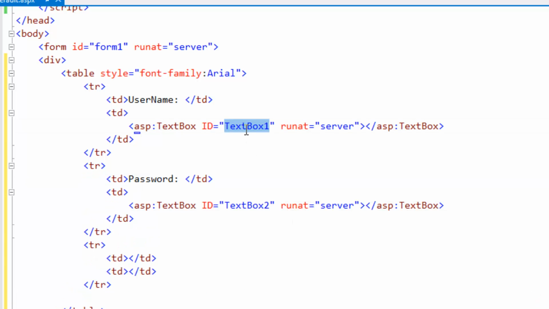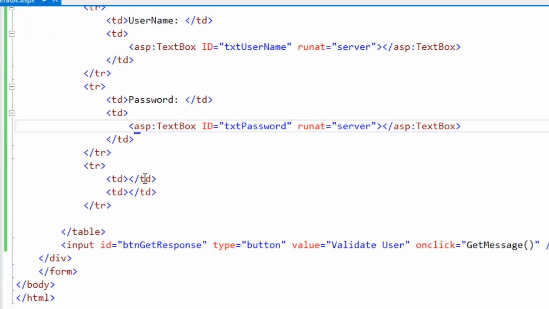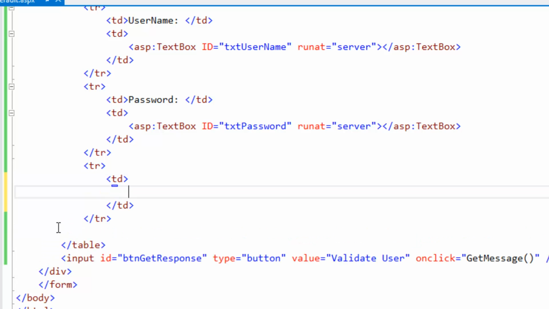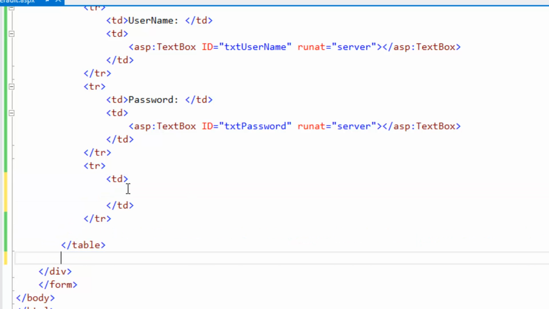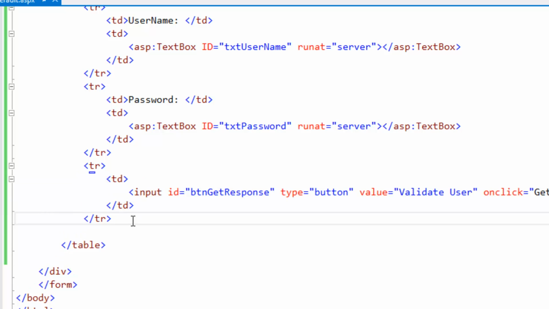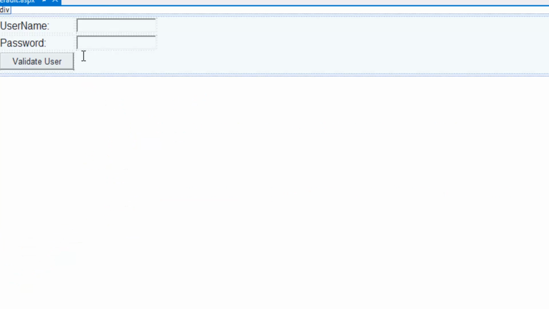Let's make the name as txt username, txt password. Here let's define the button. Let's cut this and paste it here. The UI will look like this.